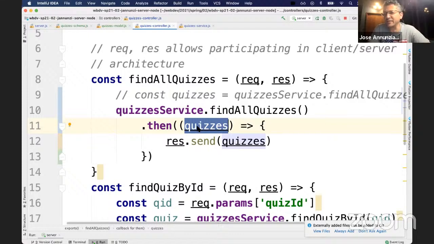This is entirely different from how we do this on the client in React.js when we do a fetch. Remember, there's two .thens involved. The first .then deals with waiting for the response to come back from the server. The second .then deals with the fact that the response that comes back from the server is embedded inside of an HTTP body, and that body is being streamed.